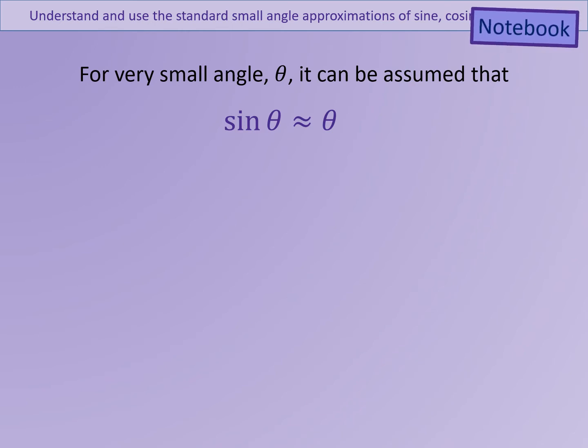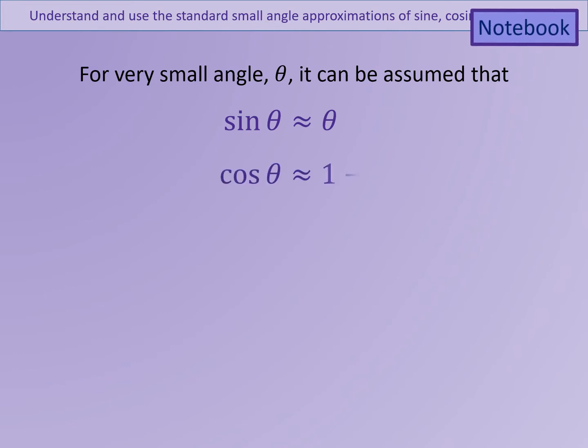Right, cos function. I wouldn't blame you at all for thinking, well, the cos function looks like that and comes down, so surely for a small angle it's just going to be equal to 1, isn't it? 1 degree, roughly equal to 1. 2 degrees, roughly still equal to 1. I wouldn't blame you for thinking that, but it's not quite that simple.